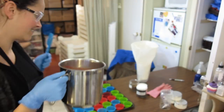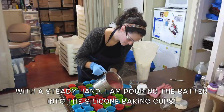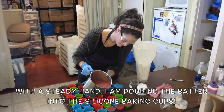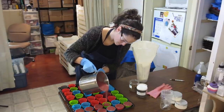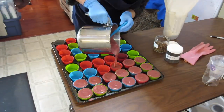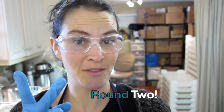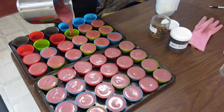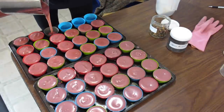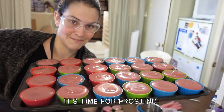Let's go pour these puppies. Once I poured the 24 first cupcakes, I'm going for round two. Okay, let's make some frosting.